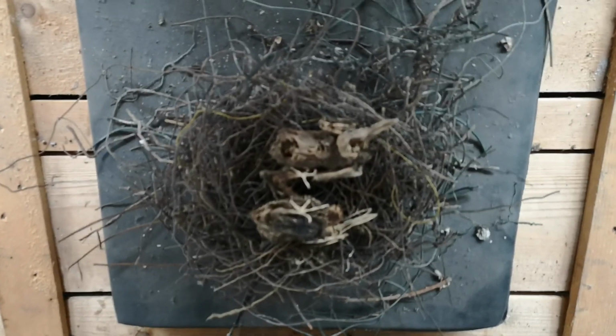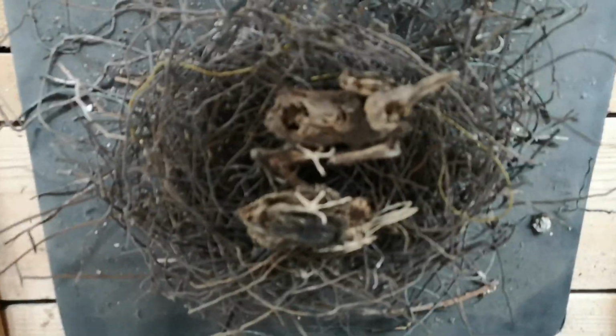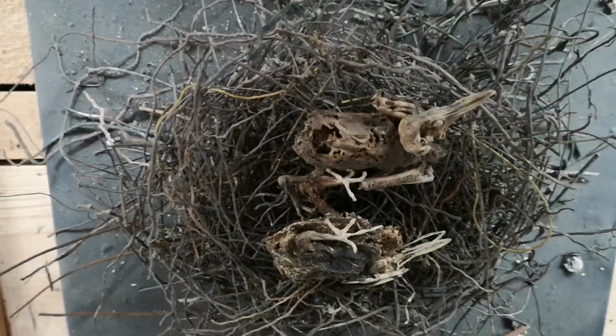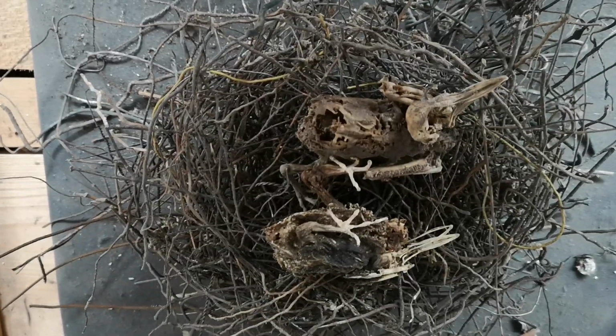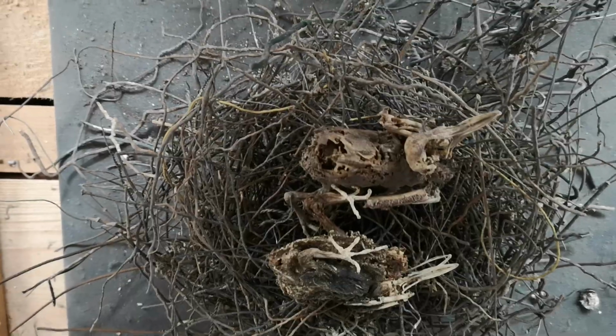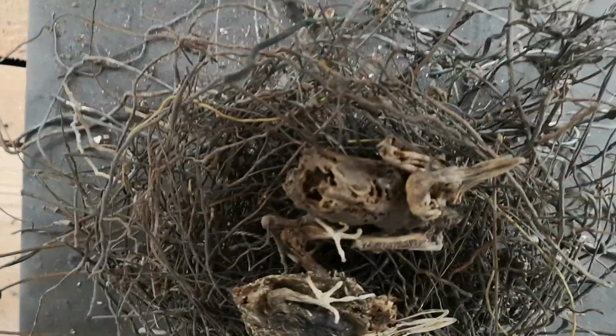So again, speaking of unfortunate ends, see if we can get that a bit better. There we go. This was found, I believe, in the Vulcan when it was being restored. Two little unfortunate rook chicks there by the look of it. But it's the most marvellous nest they've used, apart from sticks, all sort of wire and cable in it.